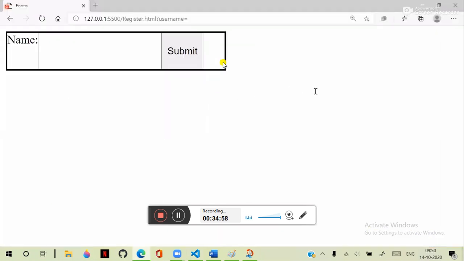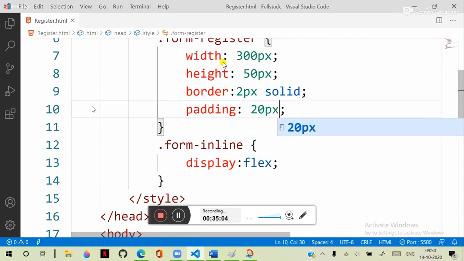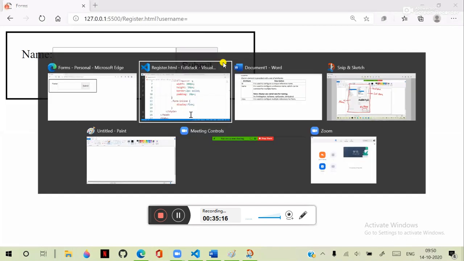And for the form, we give padding. Padding is some 20 pixels, and you can see the padding will come here. So this is the text box, this is the button. That is just designing, right? So that means we are using the classes.